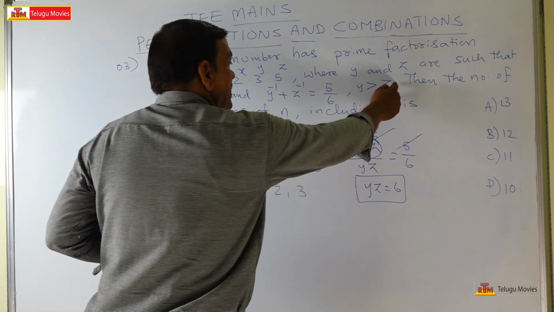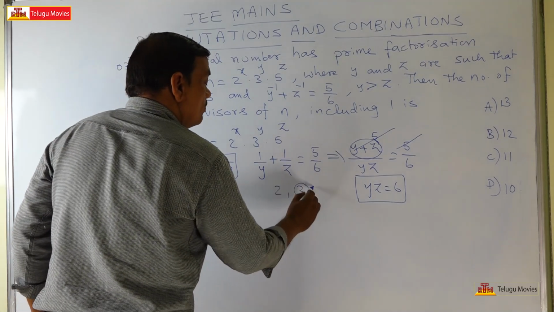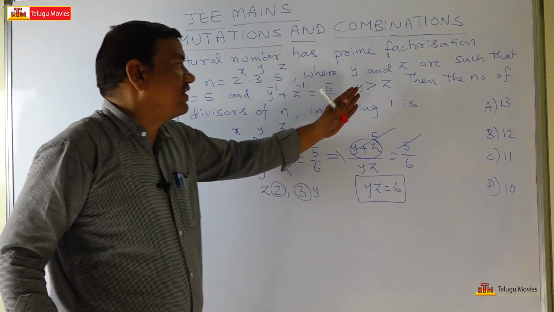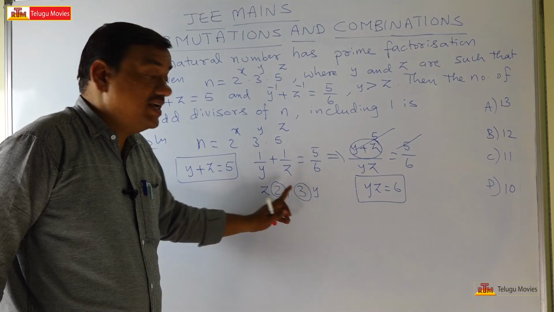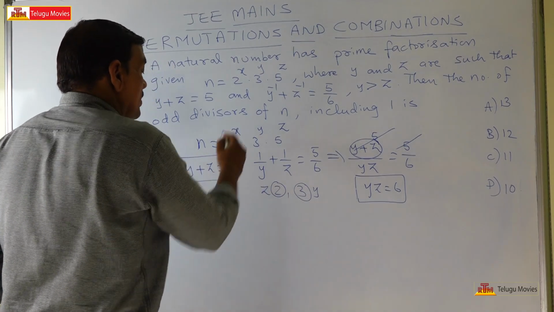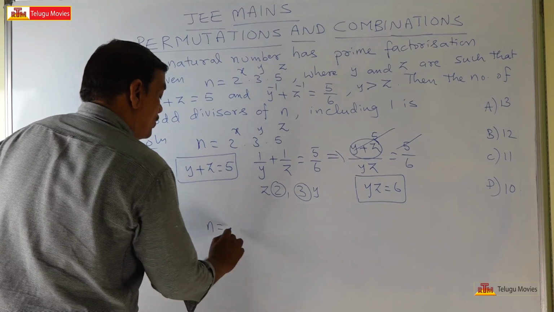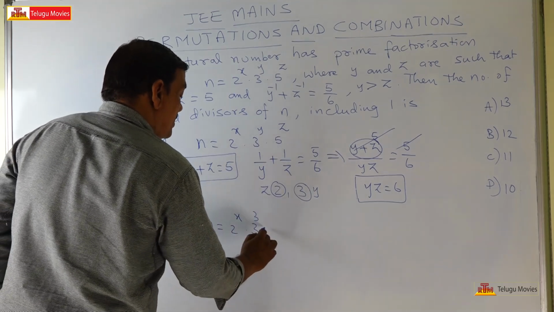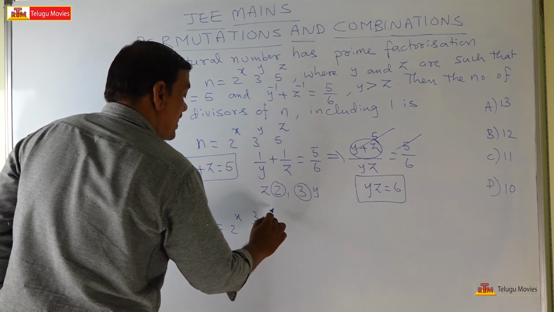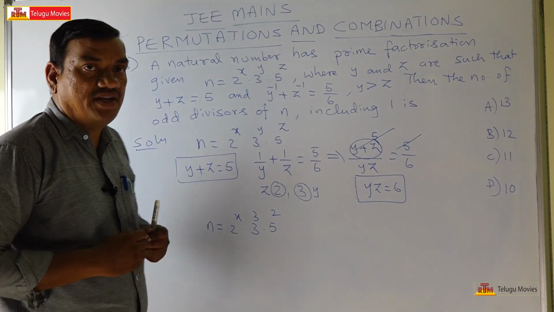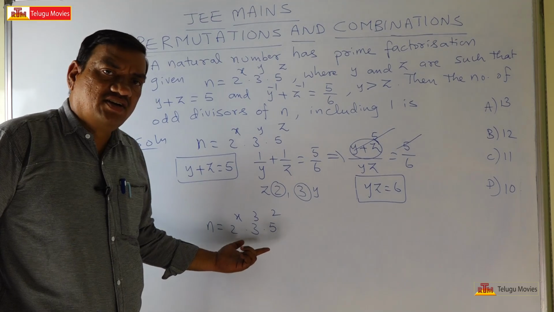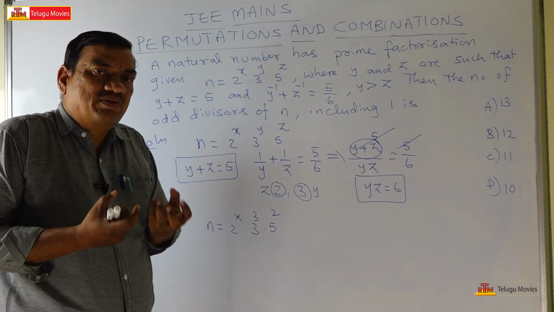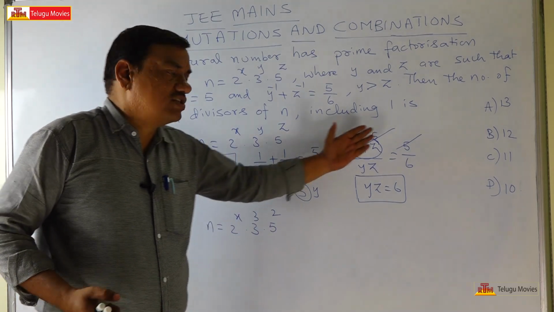So he is saying y greater than z. So this value should be y, this value should be z. Clearly that is also given, y greater than z. So the big value is y, the smaller value is z. Therefore, your problem becomes n is equal to 2 power x, we don't know, 3 power y value is 3, and 5 power z value is 2. Very clear. Up to that, if it is given directly, actually nothing is in here. He has given some information about y and z, so easily we can solve for the y and z values.